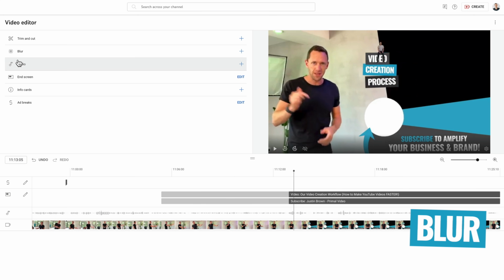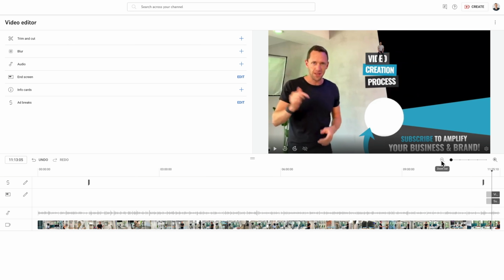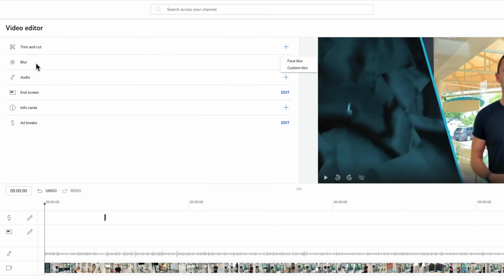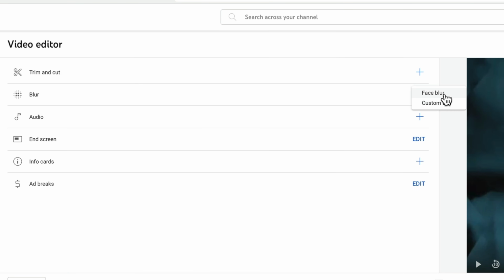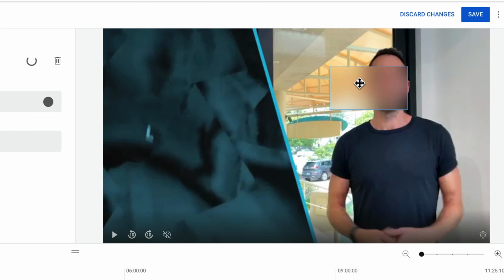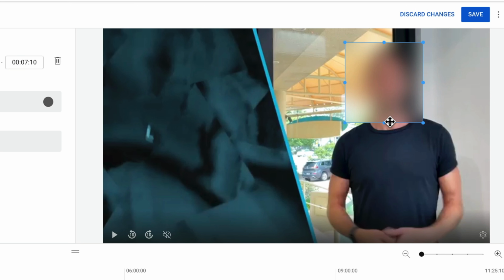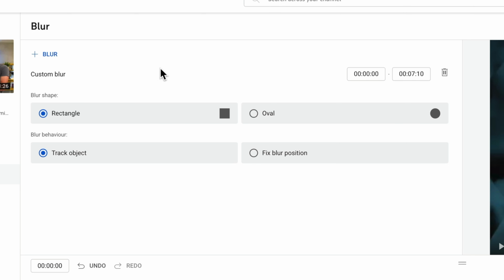Another really cool feature in here though, in terms of editing your videos, maybe helping you remove any copyright issues or something you don't want to show in the video, is you can blur sections of your video here too. So I'm going to zoom back out. Let's go back to, say, the start of our video. Let's come up here to blur. We get the option to blur a face, or we get a custom blur. So if I go custom blur here, then I can literally move this little box wherever we want it. So maybe I want it over my face. We can reposition it, we can resize it, we can choose if it's going to be a rectangle, if it's going to be an oval.